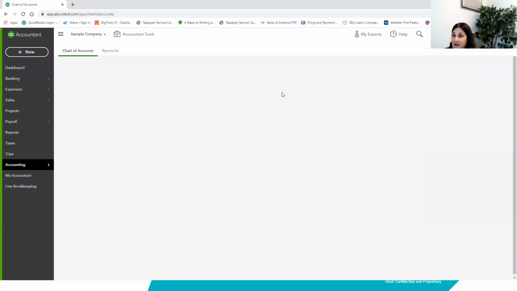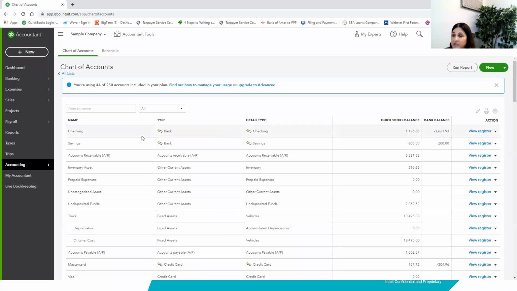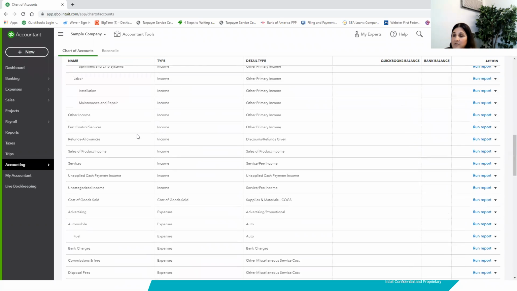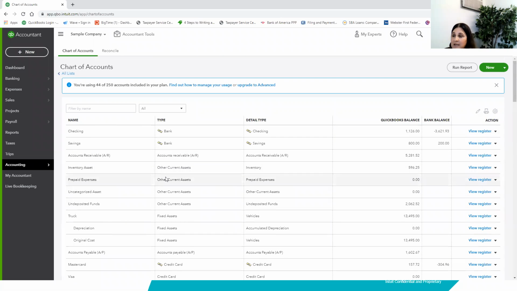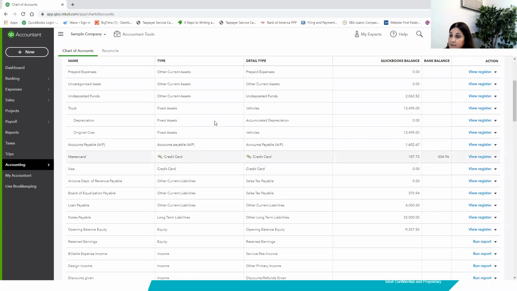Chart of accounts is kind of the heart of how you keep track of all your business transactions. Chart of accounts has everything, every category that you're going to use in running the business. So the top, when you log into it, it sorts it by accounting standards. So anything that's what the accountants consider an asset is going to show up at the top. So your bank accounts will always show up first, and then there's other assets here as well, like receivables and fixed assets.